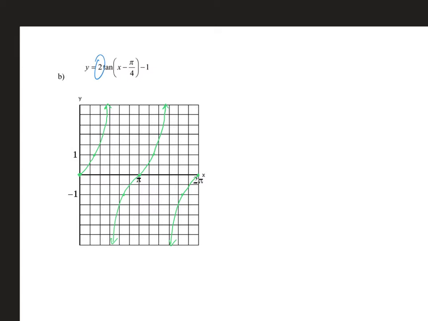So we're going to deal with the vertical stretch by a factor of 2 in blue. We're going to deal with the shift right pi by 4 in red. And we're going to shift down 1 in gold or yellow. That's going to finish off with a purple curve in the end. Okay, if I were you and I was going to go through and deal with all this stuff, then what I often find easiest to transform first are my asymptotes.